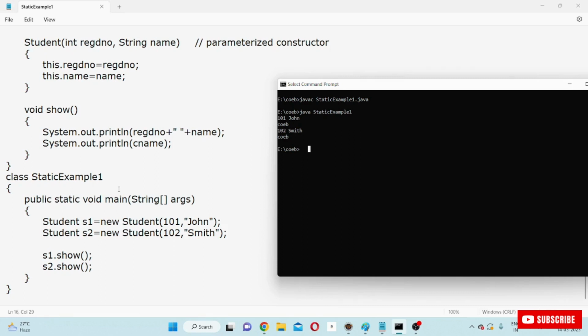When a particular variable, attribute, or property is common to all objects, that common variable I will declare as static, because for a static variable memory is allocated once and all objects share that memory. As a result, memory is saved.